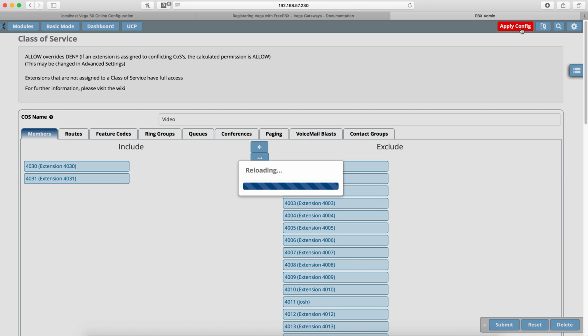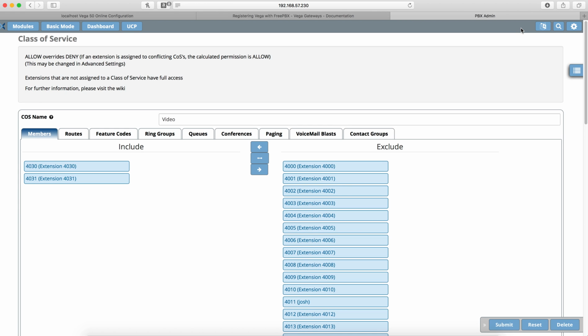When you create an outbound route, it shows up in all existing class of services, and it makes sense because if I'm creating a new route, I don't want to just give it to everybody right away. I may only want it to go to a single class of service. So if it's in allow on all of them, now I have to go through all the class of services and remove the outbound route from it.